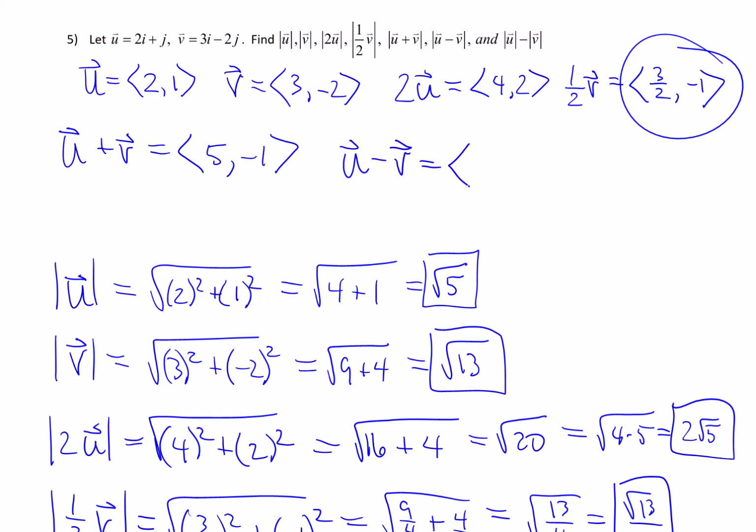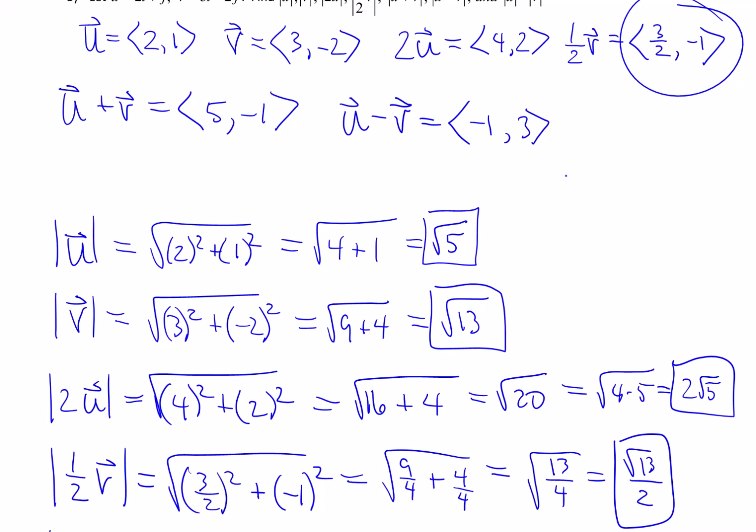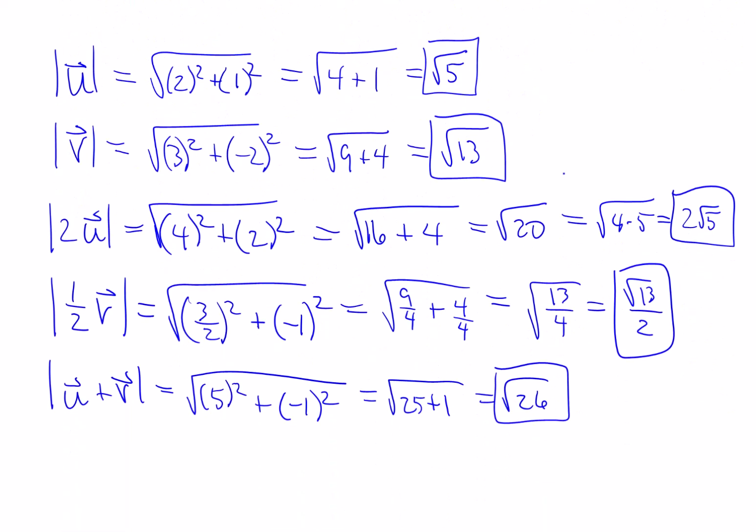So the horizontal component of vector u minus vector v is going to be the horizontal component of u minus the horizontal component of v, which would be 2 minus 3, or in other words, -1. The vertical component, in the same way, in order, would be 1 minus -2. Well, if you're subtracting a negative, remember that's really adding it, so it's really 1 plus 2, which is 3. So vector u minus vector v is a new vector known as -1, 3 in component form, which is convenient to use when trying to find the magnitude, because all we have to do is square those components. So let's go down to the bottom of our page and write this out.